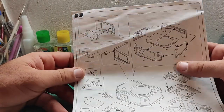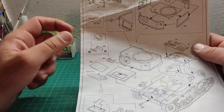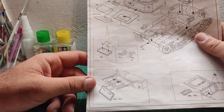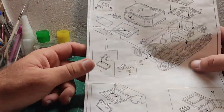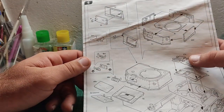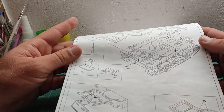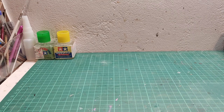Sixth step, we have sub-assemblies and the assembly of the upper hull, or the top lid, whatever you want to call it. I'm gonna call it upper hull, because this is the way they call it, I think. As you can see, we have many different armor panels to line up and put together and make sure that everything is correctly positioned. This is going to be a little bit challenging, but anyway.